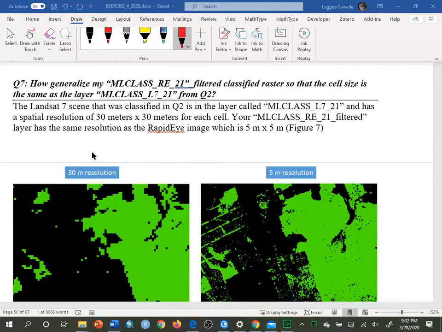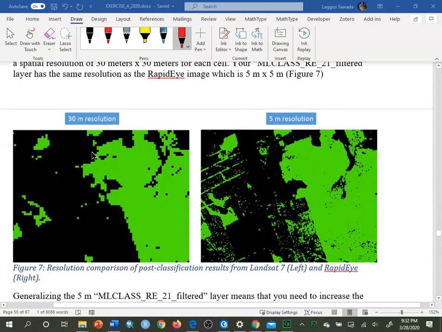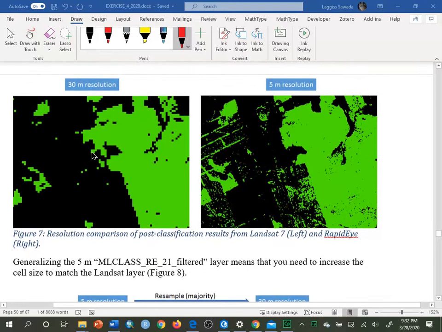So here we have, again, back in the laboratory exercise examples, a 30-meter resolution and a 5-meter resolution. Any subsequent analysis is generally going to be done at the 30-meter resolution.